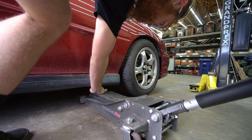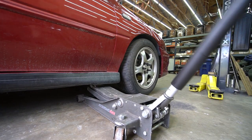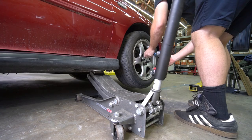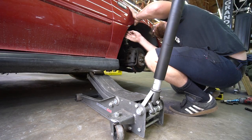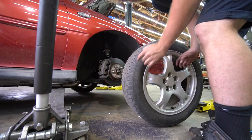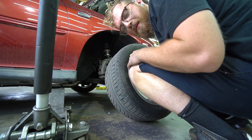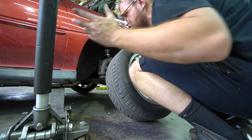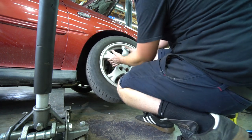As much as I don't want to, I'm gonna have to jack this up and take the wheel off to get these fender liners back in. Just gotta find some plastic clips for all these spots where it clips in. All right, well, I got this fender liner in, enough plastic clips to hold it. I need to order like a multi-pack on Amazon. I know they have them, just like a 500 piece variety pack, because I never have these little plastic clips.